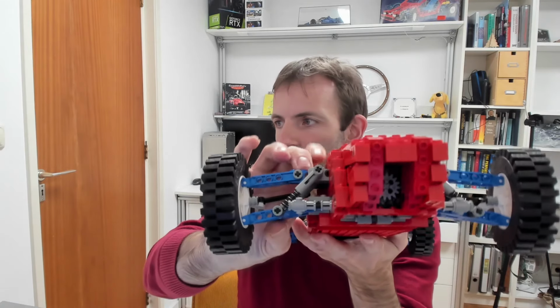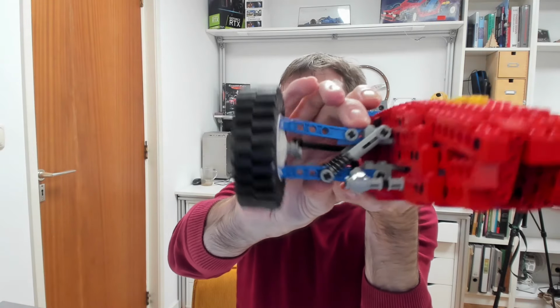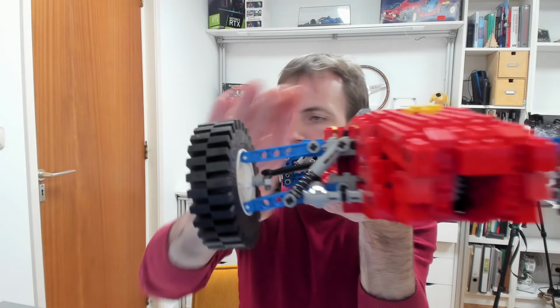We still have unequal length, non-parallel wishbones. So that gives us camber gain with bump and a roll center that's not on the ground, moves around a bit. That's a lot more realistic than the Lego, which has parallel wishbones of equal length. So that's a good realistic change.